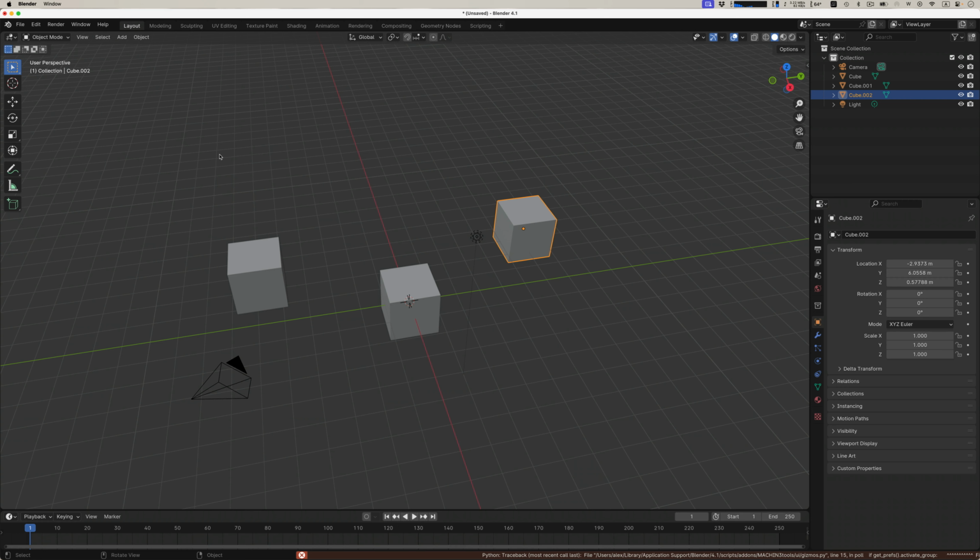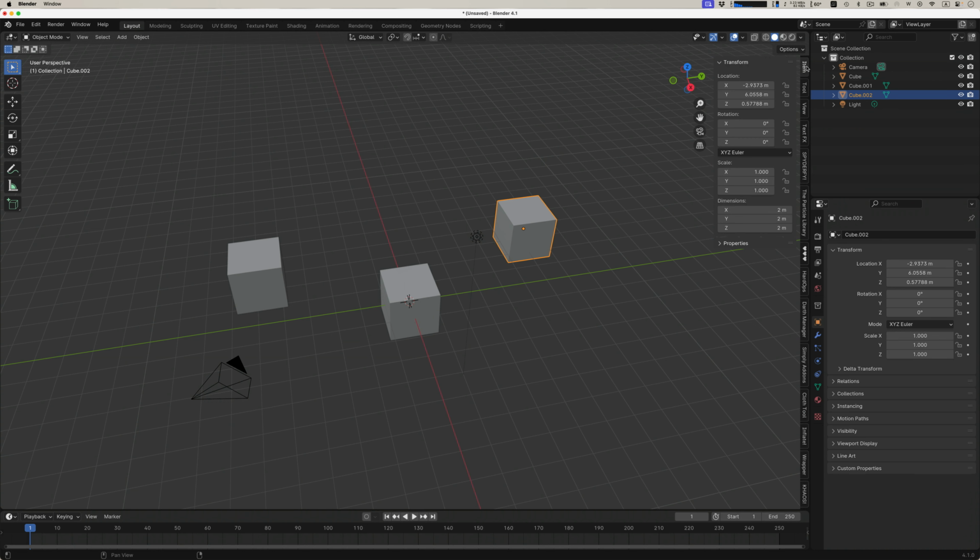I've got something that's causing me a problem, but I'm not going to worry about that too much. Also, on the right-hand side, you can click on the little arrow. There you go. And then N again to get rid of it. We have the gizmos and the various options.